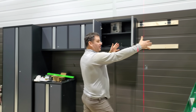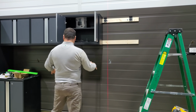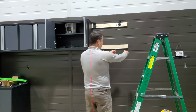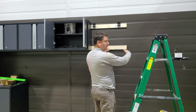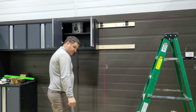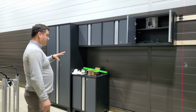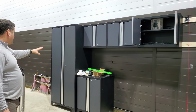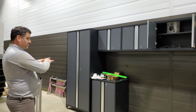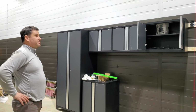I wanted to start with a big locker, but Miss Osta had a very good idea of just starting with the workbench here. Say you're working on something, you're never going to be using the locker when you're working. You want a workbench right here with all your tool trays. She came up with a much better idea. So locker here, and then cabinets going that way, and then a locker down at the end. This will be more drawers and cabinets, more storage, more tool storage. So I think that'll work awesome.